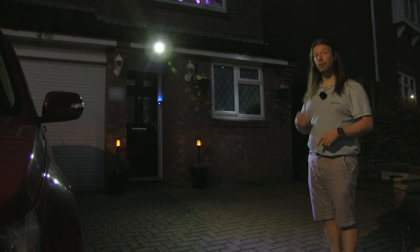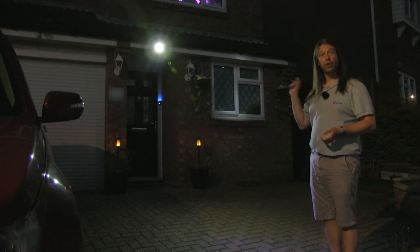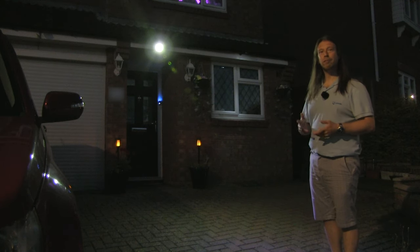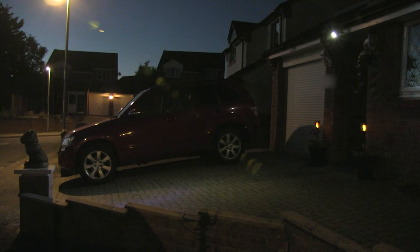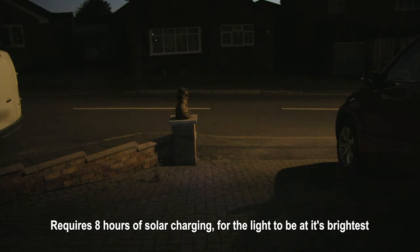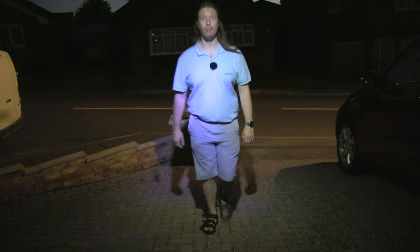We used to have a security camera with a built-in light that lasted a couple of years, and that's quite expensive and unfortunately died on us. So although it's a dummy camera, it's a very, very good replacement. And for the price, you definitely can't go wrong. This is brilliant. Yeah, lovely sensing. And there we have it with the light dimmed, looking out from the house. Yep, I've got it aimed perfectly, really happy.